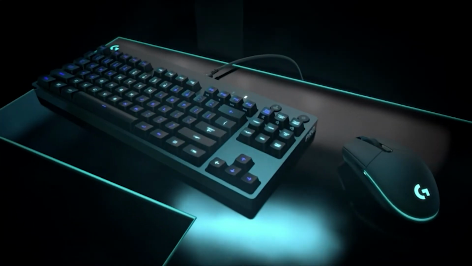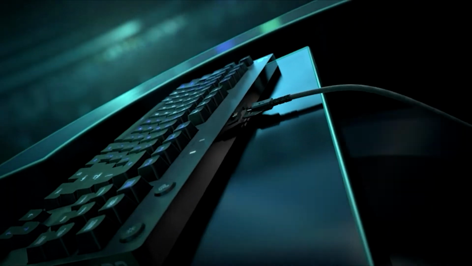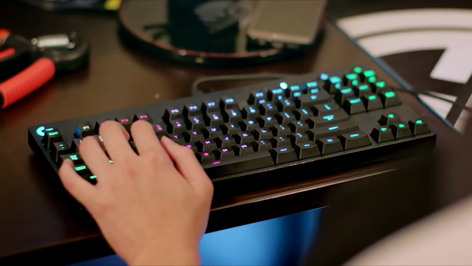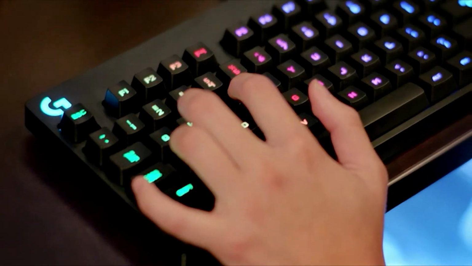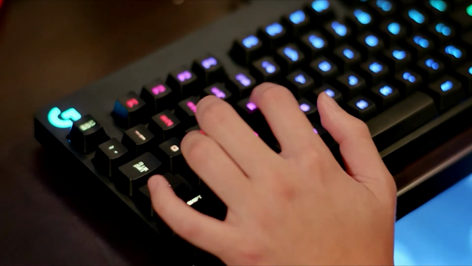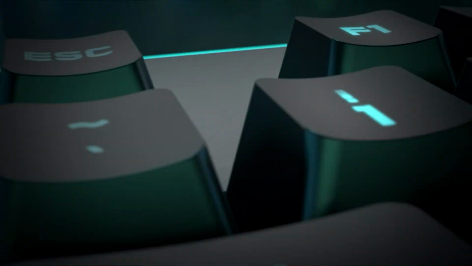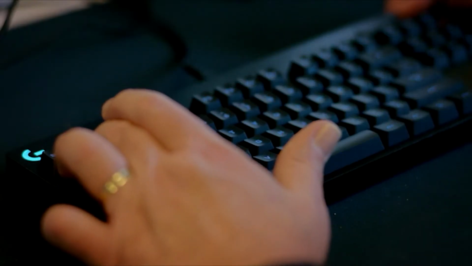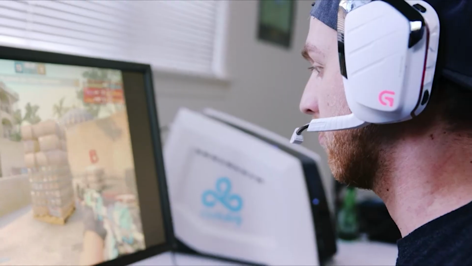We also did things like the detachable cable, which makes it easier to set up and tear down, and also makes it much more durable for traveling. Additionally, we looked at things like the onboard memory for lighting colors. We like to have fun with the colors on our keyboards. At tournaments, we get pretty patriotic. We like to do red, white, and blue. The G Pro gaming keyboard's onboard lighting memory makes it much easier for a pro at a tournament because they can simply plug in, hotkey their favorite lighting setup, and they're good to go.